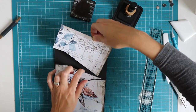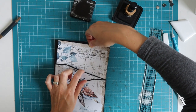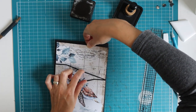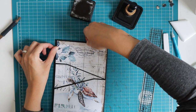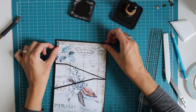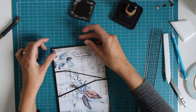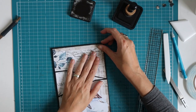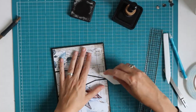So you only want this paper to go in your pocket for a slight hair, basically. You can say 1/8 of an inch, but you just want to make sure that your pattern can continue as best as you can. The more you tuck these in your pocket, the more you will lose off your pattern, and your pattern will basically not continue. It will just jump. I hope that makes sense what I'm saying.